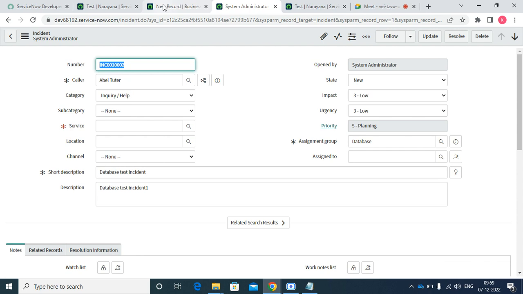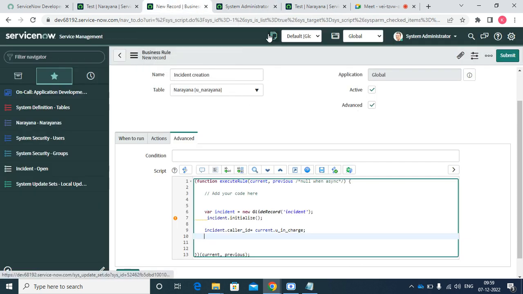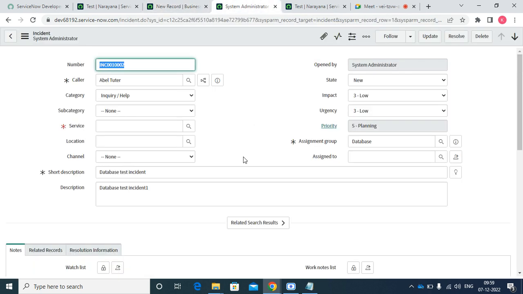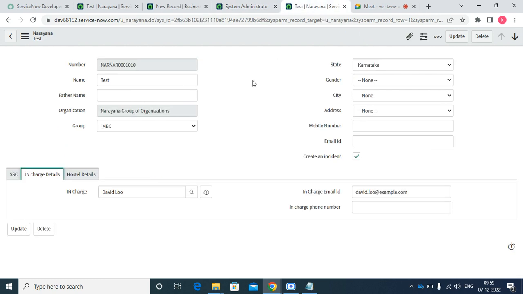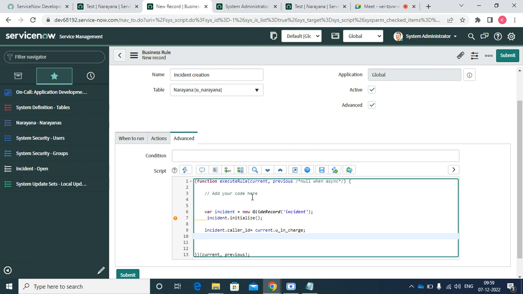And also the next step: for example, the school name we have given, the organization name should be copied to the short description.